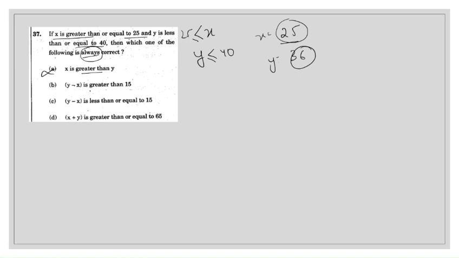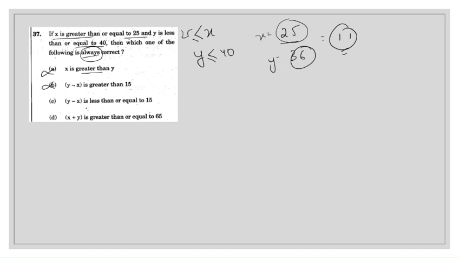Then we have y minus x is greater than 15. If we take this particular option as well, the difference here will be equal to 11, right? Y minus x here is equal to 11, so obviously this option is also wrong. In these type of questions, we need to take up numbers by ourselves and try to find such pairs or such options by which we can prove these particular statements wrong.